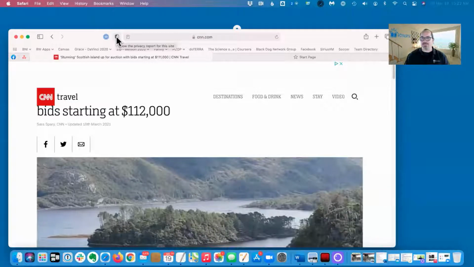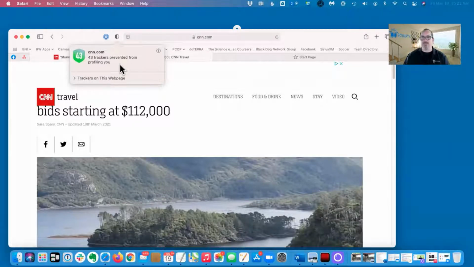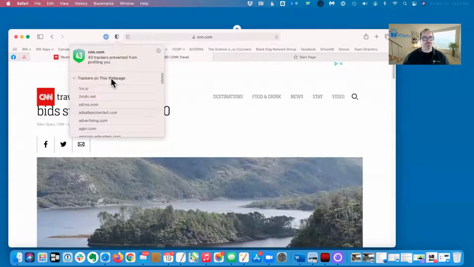But one of the things Apple's done to make sure that we see this is this little privacy area. And it says, CNN.com, 43 trackers were prevented from profiling me. That's exactly how many things are on the CNN page that would like to track my movements and report it back to who knows who, right? Now, I can click right here and see what those trackers are, right?